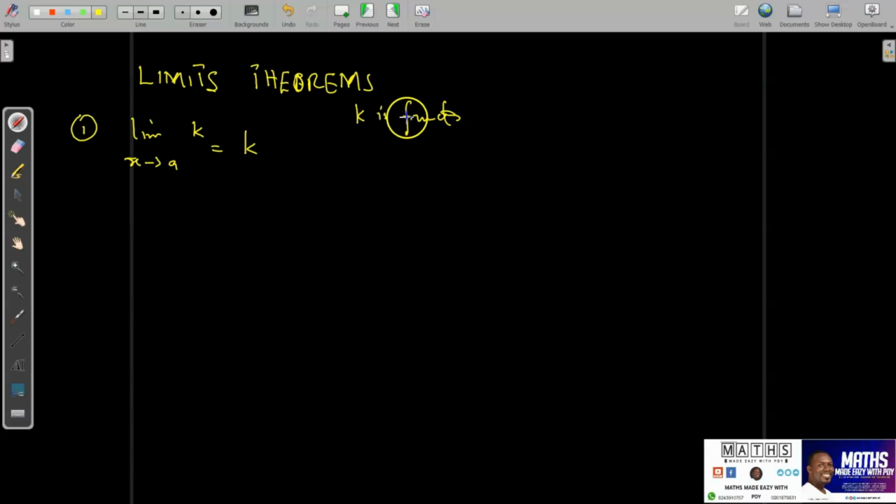And I said the function, which symbol can we also use to represent the function? It is either f of x or g of x or what? If not f of x, g of x, h of x, what is the other single variable we can use to represent it? It is y. So all this is equal to y. So this is what the statement that I've made here means.